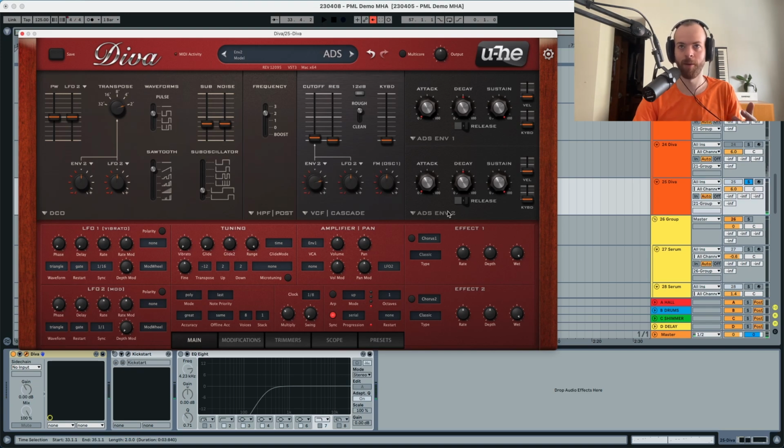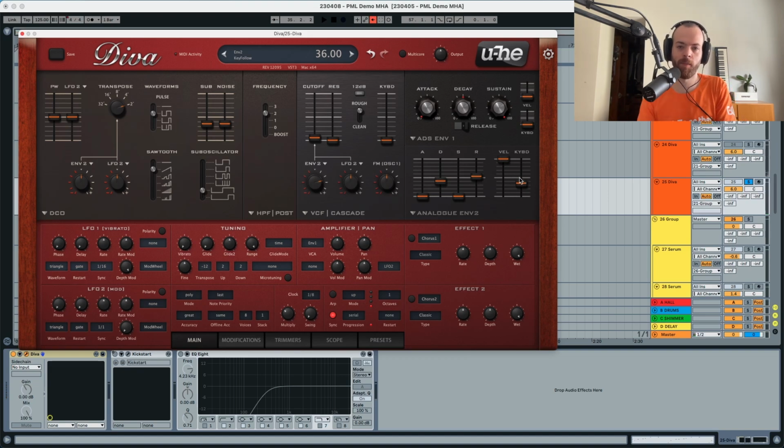Now it's a bit too loud, and because of that, we also have to modulate the envelope too. We're gonna start by choosing an analog envelope 2, and we're gonna put the sustain all the way down because this is a plucky sound. We're gonna lower a little bit of the decay, we're gonna raise a little bit of the release so it sounds a little bit lengthier in the release of the sound. And this is gonna be highly modulated by the velocity and the keyboard. So essentially, the further right we play in the keyboard, the more cutoff we have, and the harder we play the keys on our keyboard, the more cutoff it has as well.